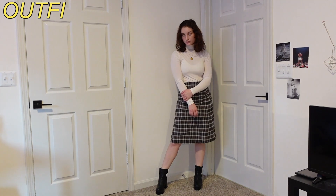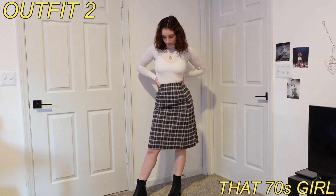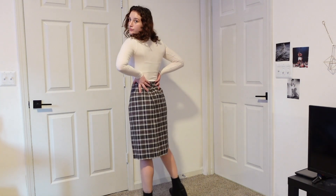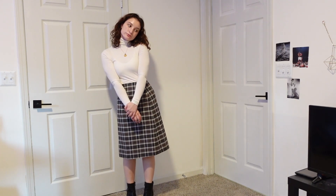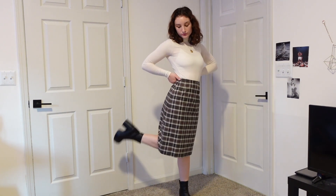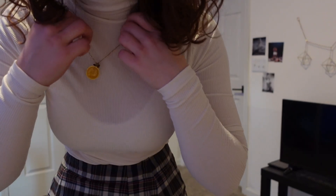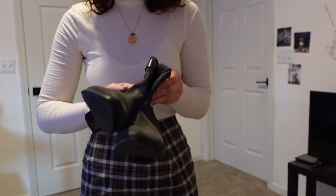This is the look I imagined when I bought this skirt — full-on 70s vibes. I look like I'm about to go to the library and study, but like in the 70s. I watched so much of That 70s Show growing up and I feel like this is something that Jackie would wear — she is my icon. Anyways, I tucked in the turtleneck so you can see my waistline. I paired it with some chunky black heeled boots and also added a necklace so I don't look like a floating head, which tends to happen when you wear turtlenecks.